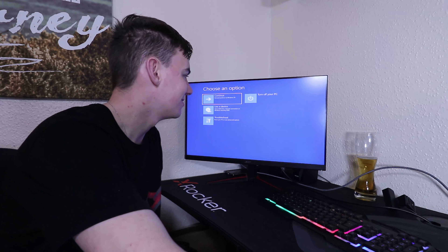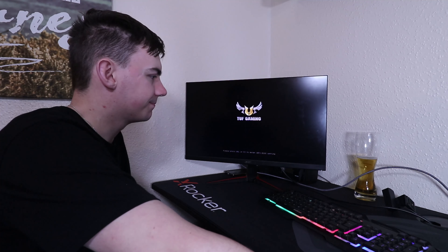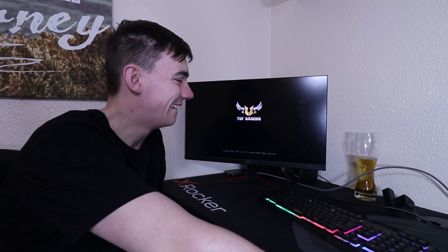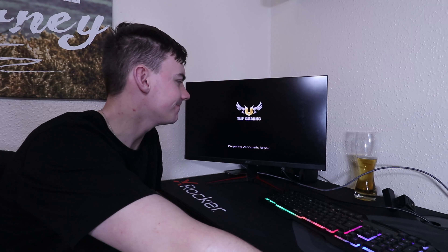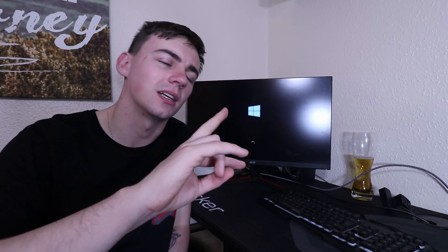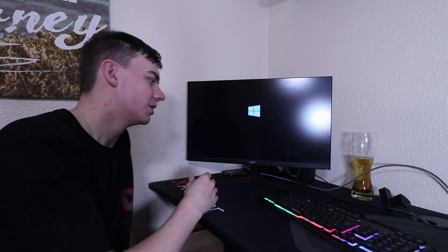That's not what I wanted to see. I'm going to have a look — it might be because I've got the boot drive on the opposite side this time. Hopefully that's not the reason because I did set it up to be the boot drive. Preparing automatic repair — this is not a good sign. Don't worry, I've sorted it — it's all fine. I just had the boot drive and the storage the wrong way around. It's now loading up. Give it a couple of minutes and hopefully if this loads I'll have successfully recorded myself putting in a new power supply.